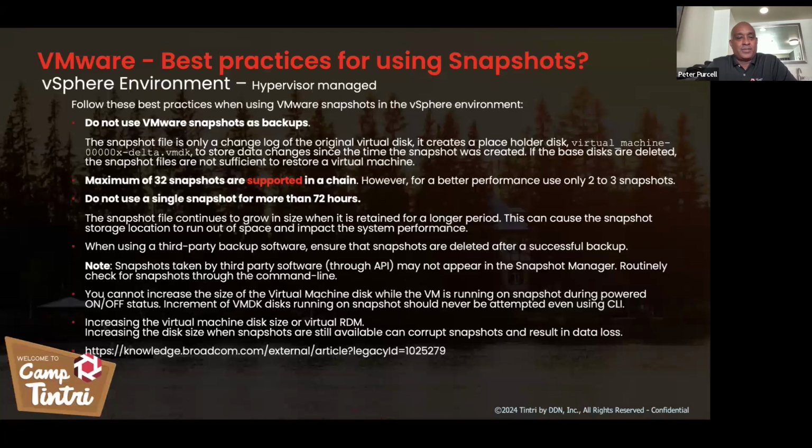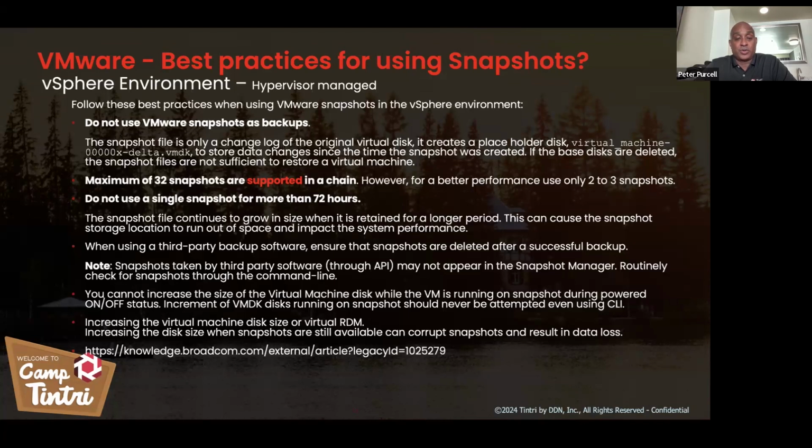I wanted to cover, as I mentioned before, VMware's best practices for using snapshots. Prior to this, Steve gave a great explanation of why, if you're on VM store, you would want to use our snapshots compared to VMware's snapshots.